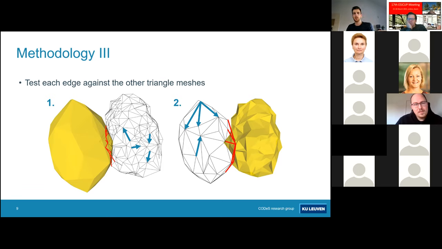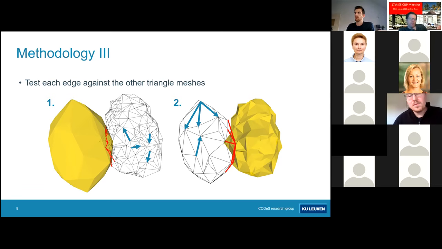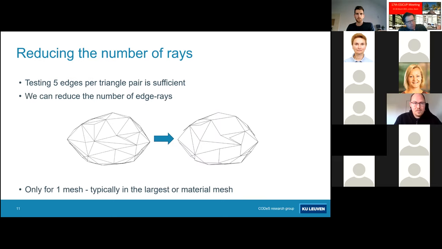And these are exactly the operations that these ray tracing cores can execute. They will have a scene of objects represented by triangular meshes, and you can submit a batch of rays and it will call the right programs to see if they intersect or not. And finally, we can also reduce the number of rays because we know that there are always two intersecting edges per triangle pair. So for one of the objects, we can reduce the rays like shown in this picture. Typically, we would do this for the largest mesh because then we have the highest reduction in our workload. But sometimes it's interesting to take an item that intersects with a lot of objects, so you have less work to calculate.